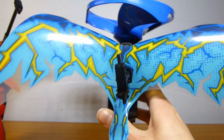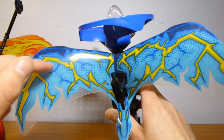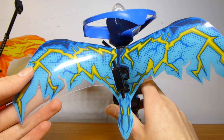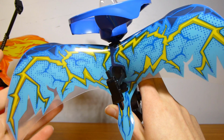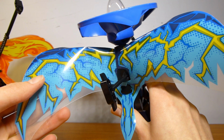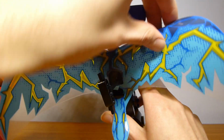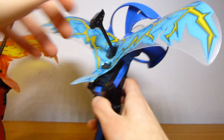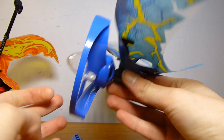If we look at the J one, the design on the wings is pretty cool. Got some electricity going through there. And I like the little dot pattern that you get with this one. Kind of makes it feel a little bit more digital, which makes sense with the electricity theme, I think. The other ones don't really use a dot pattern at all, so it's not like a condition or quality issue. It's a design choice, and I respect that. And obviously, you just launch it like so. Obviously there's a wall here, so it didn't go further for a reason.